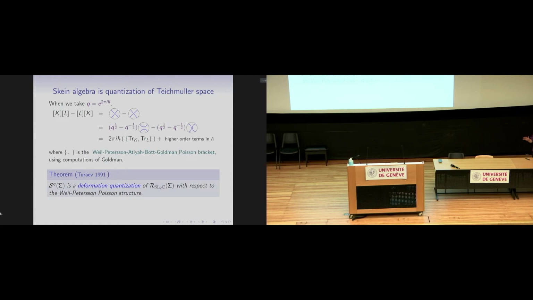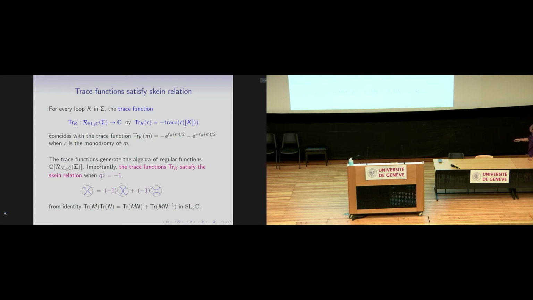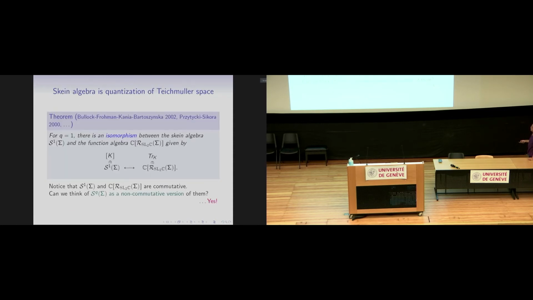Essentially, when Q is 1, in the Skein relation you have plus or minus 1s. So let me go back. Right here, when Q equals 1, over and under are the same. But when you now put a Q there, you're making the Skein relation not commutative, and that's the general gist of it. Okay, anyways.